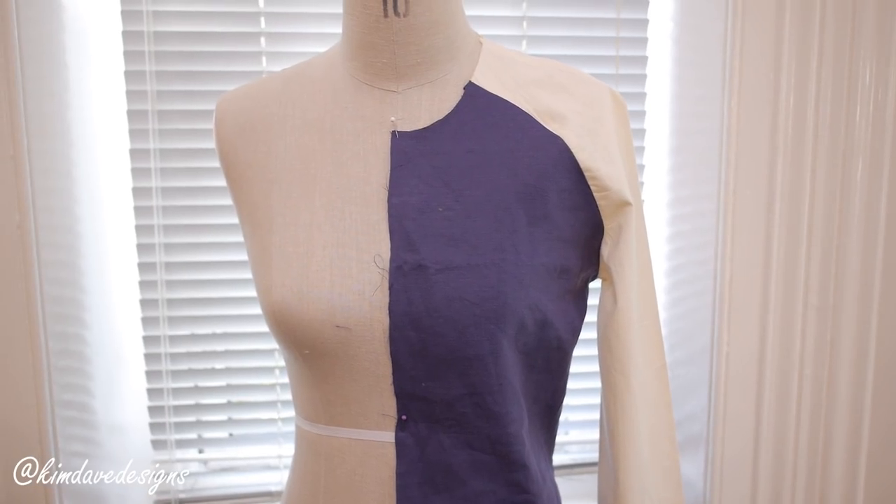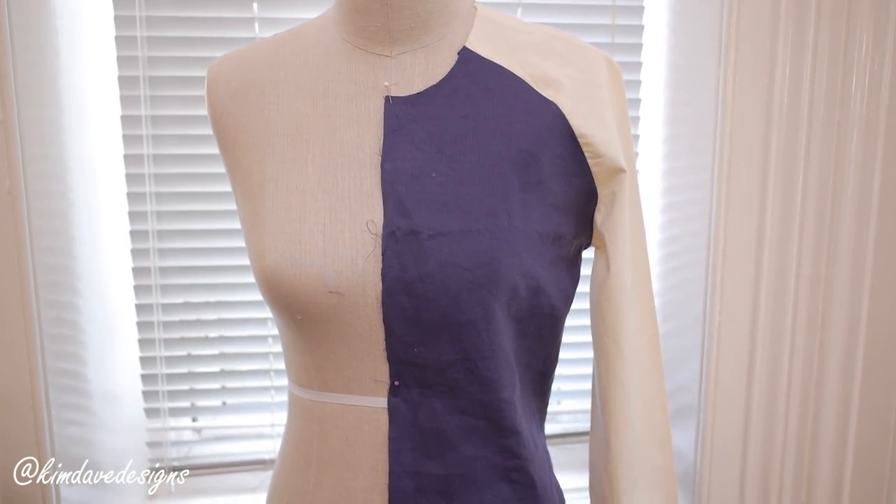Welcome back to the channel. My name is Priscilia, I am a Nigerian women's wear designer based in London. In this video I'm going to be showing you how to make a raglan sleeve and matching raglan body. This is something I created using my basic bodice pattern — I have a separate tutorial showing you how to make a basic bodice as well as a basic sleeve, and I go on to develop those patterns to make a raglan sleeve.